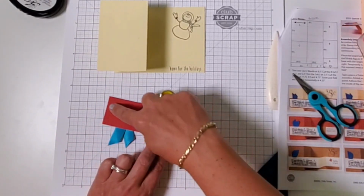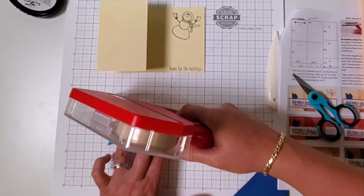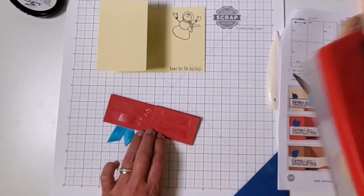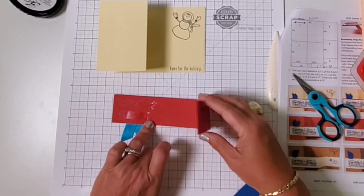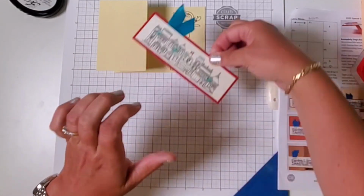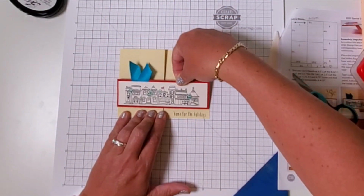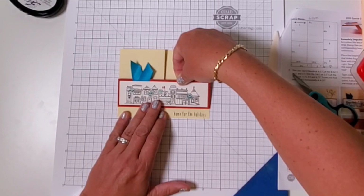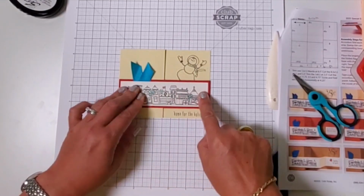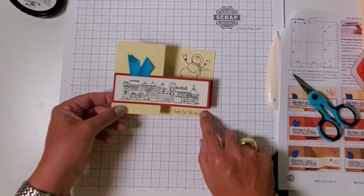Flip it over, and we're going to apply adhesive to the areas that are exposed only. Do not put any adhesive in this spot, okay? So now it's closed, adhesive here and here. Flip it back over, and I'm going to attach it just above the Home for the Holidays. And again, it will overlap the snowman. That's okay. And now I've completed the Z-fold card.